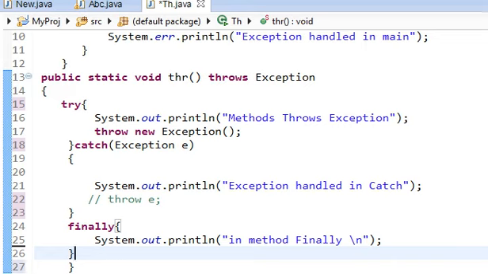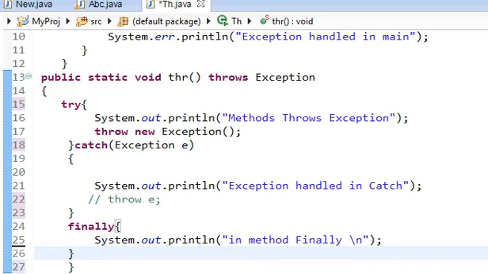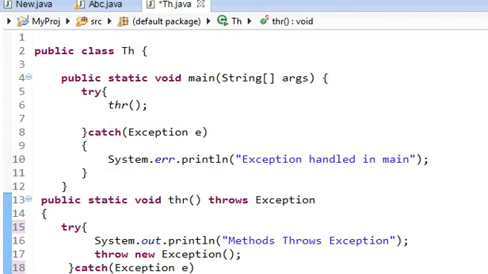If I give it a go, we have the println that the method throws an exception, and then the exception handled in the catch of the throw method, and then the finally. Let's walk through this.